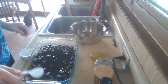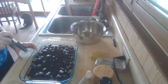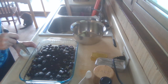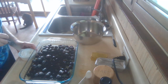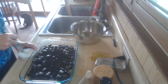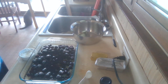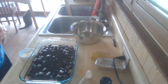Now let me stir that around. The reason I do this, I don't know if it's necessary, but it's so that when I sprinkle the flour in there, it's not like lumps of flour. It seems to blend together better. I should have gotten a bigger bowl. And I am going to put just a little bit of salt in here. Not very much. Mama doesn't call for it to be in there, but I'm going to put in maybe a fourth of a teaspoon.